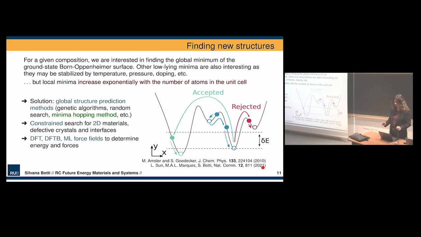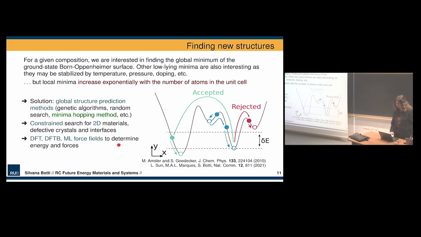There is never a guarantee, but in many cases, when we compare with the experiment, we see that we get to the global minimum. Of course, DFT is very expensive because it requires a lot of simulations, a lot of calculations of energy and forces. So the first thing that we did was to move to density functional tight binding to calculate energy and forces, because you need really accurate energy and forces, otherwise you would get completely wrong or fake minima that don't really exist.